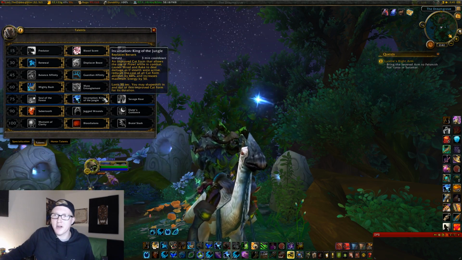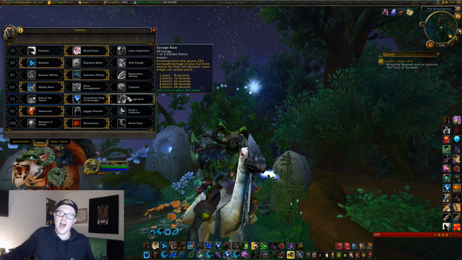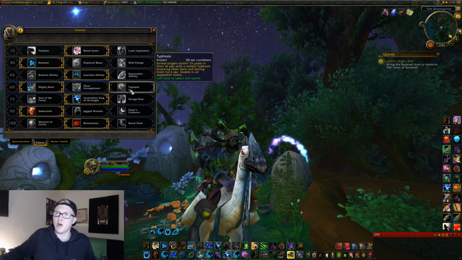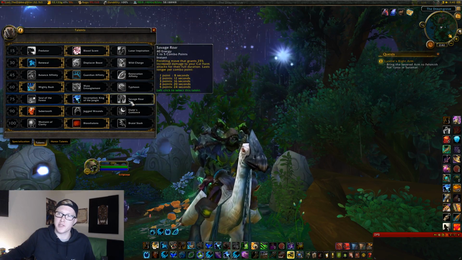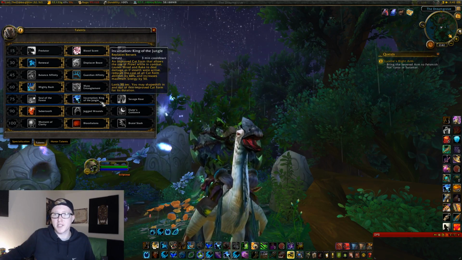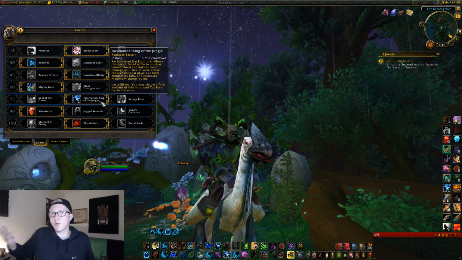And then right here, I go with Incarnation. Savage Roar I do like, and I have been using it a little bit. I tested out a lot of these abilities after 7.2 dropped, and I'm going to say that I prefer Incarnation for this build. Just prefer it.